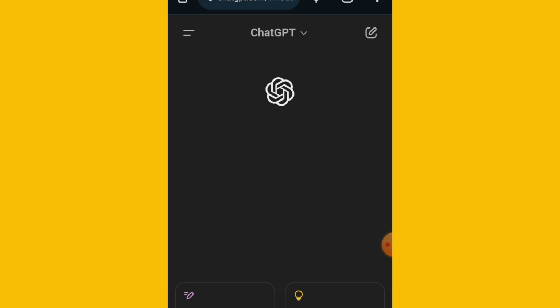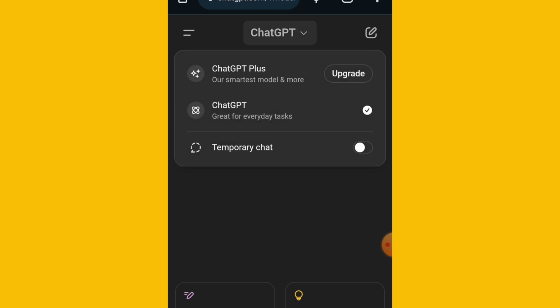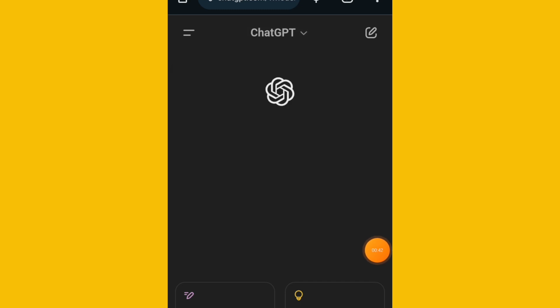If you are new to it, ChatGPT is an AI website you can use to create anything. They have a paid version, and they also have a free version. As you can see, I'm using the free version here. So after you sign up on ChatGPT and you have gotten to this point, you now have this interface.